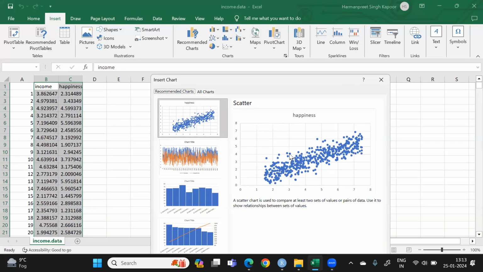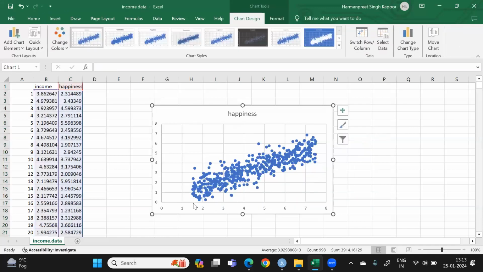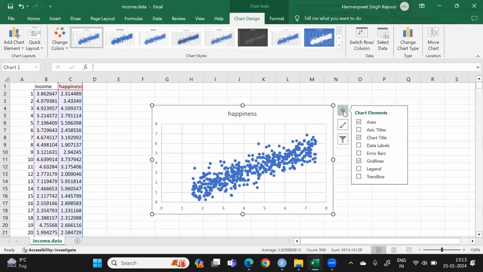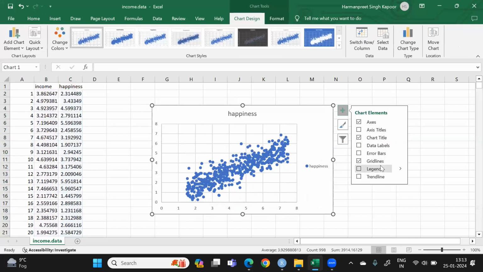Okay, so now you can see that when I click on this, I got this type of scatter diagram, and from the graphical representation, you can easily see that it is sloping upward, right? And there are various options also. You can add axis titles, data labels, error bars also.